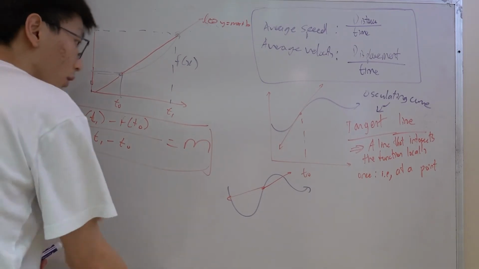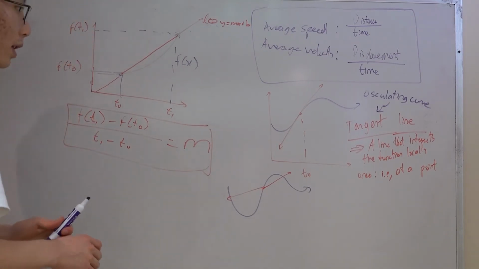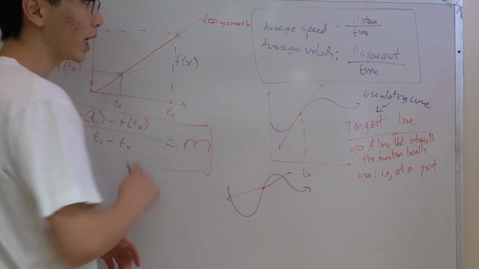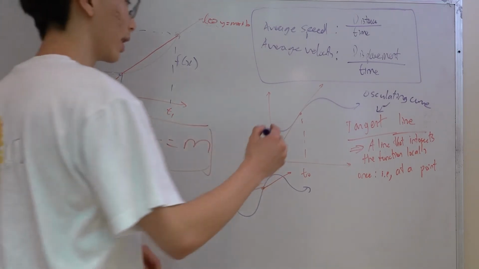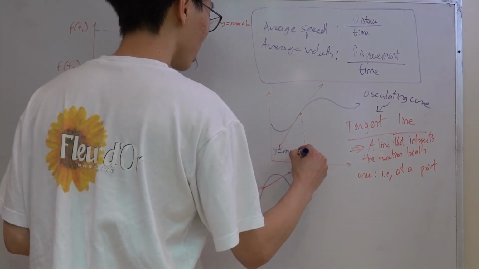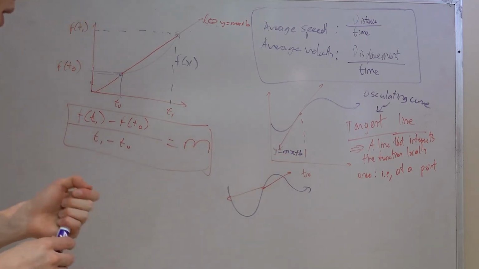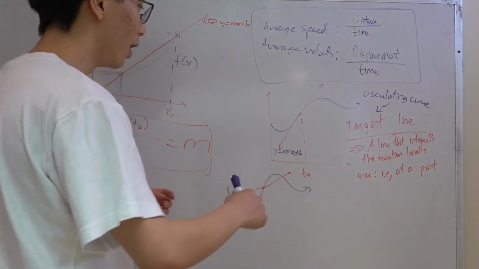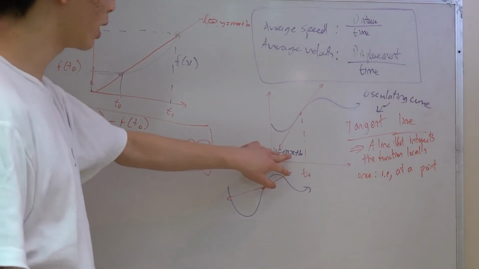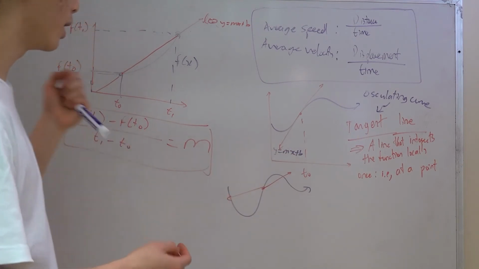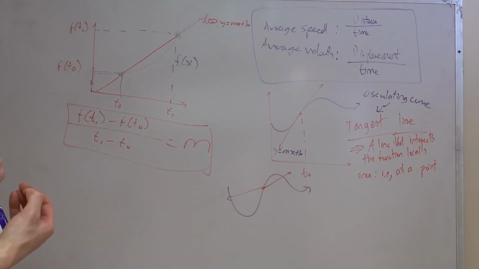Okay, so where do I want to go from here? Well, I want to be able to quantify this, remember? So the way I'm going to quantify this is look at this tangent line and then pick out its slope. Because it's a line, I can get its equation, probably y equals mx plus b. Let's just think about how we would do this. To solve y equals mx plus b, we need m, we need b, and then we're done. The only tool we have right now is this point, so we can substitute something into y and x. But beyond that, we don't have a lot of information.